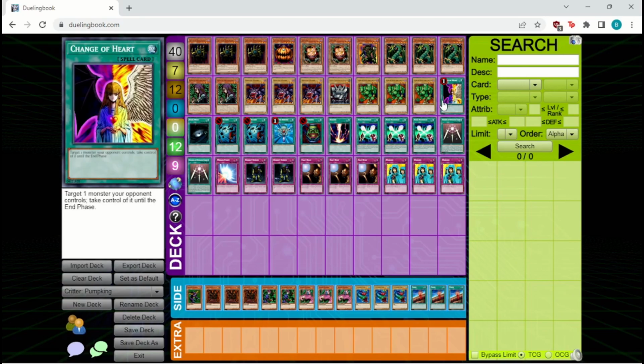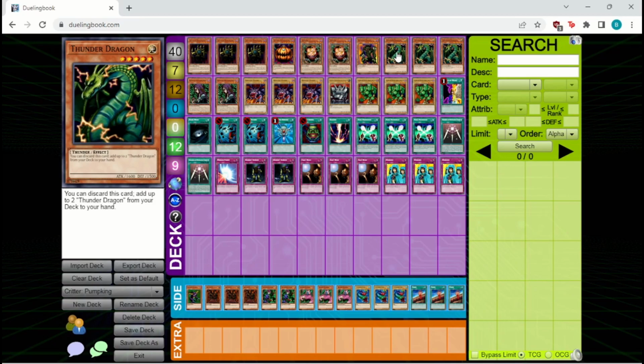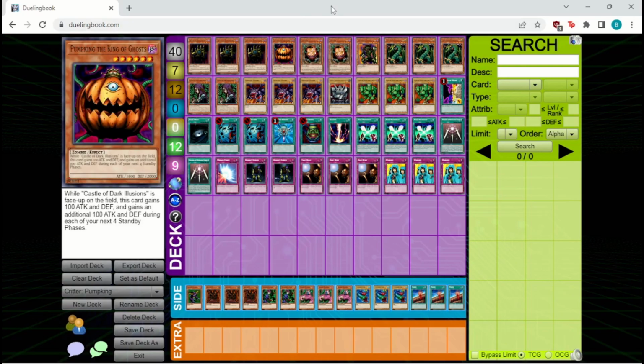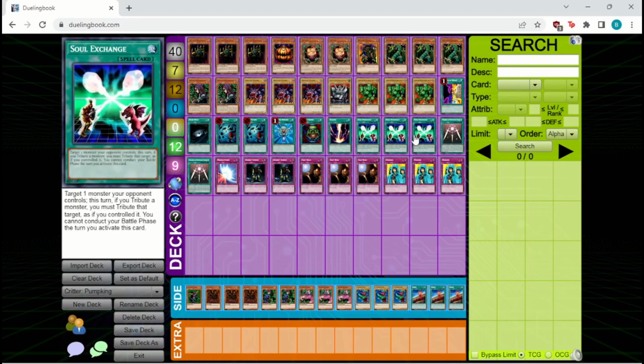In addition, there is another tribute zombie monster in this set in the form of Shadow Ghoul. So I figured while we're going all in on zombies, might as well play this too. Since we are playing the Soul Exchange package, we're also playing 3 Thunder Dragon, which can be very good at keeping your Soul Exchanges online. Now, obviously, you'd prefer to summon out a monster like Shadow Ghoul or Pumpking, which are a bit beefier than the Thunder Dragons. But having these Thunder Dragons thins down your deck a bit and also ensures that you'll have removal with the Soul Exchanges.